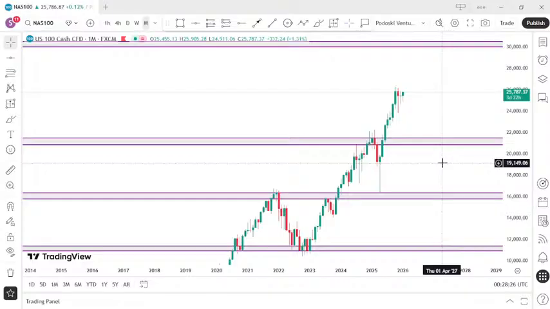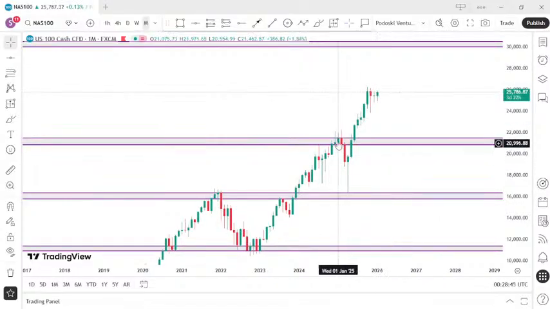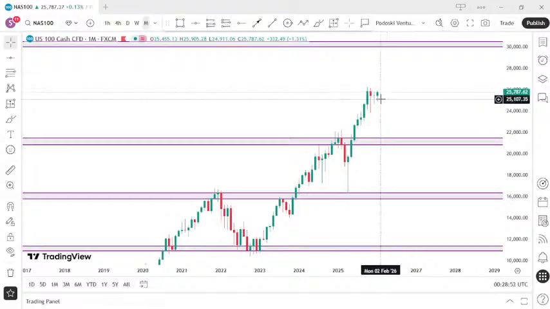So as a swing trader, I don't look for sales on NAS 100. I don't look for sales on indices. I'm only looking for buys, and that's why I'm going to be looking for a buy on NAS 100. From the monthly time frame, you see price has broken out of this monthly supply, making it a demand, and there hasn't been a retest there. So you can only hope for price to continue going to the upside.